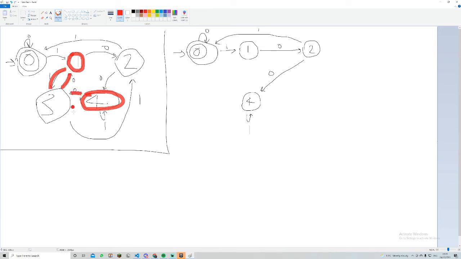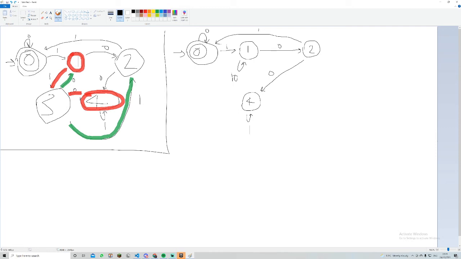Bang, bang, bang, and bang. Okay, let's not label all of them. So the ones that are going into it are these 2. And the ones that are going out of it are these 2. So, let's look at 1. 1 goes into 3. So we're going to want a connection that goes from 1 to itself, now that we're getting rid of 3. It's going to be 1. Since this has no repeated node, we can just add together these connections. So from 1 to itself, it's 1, 0, because we just go 1 and then 0 again. Pretty simple.